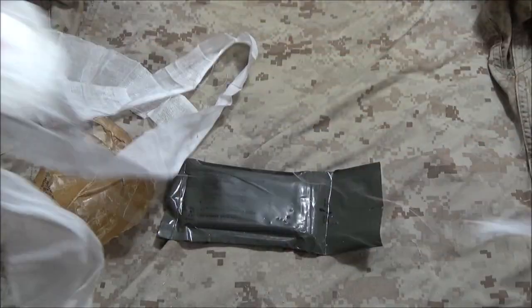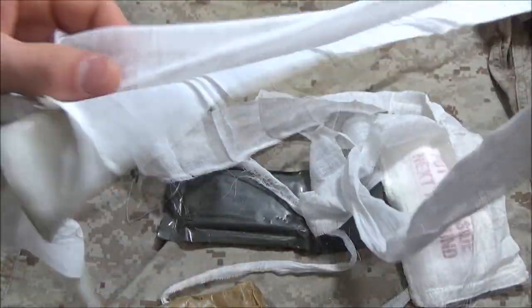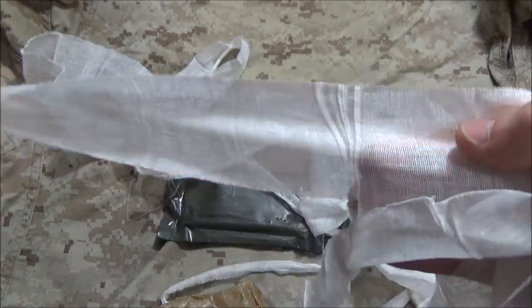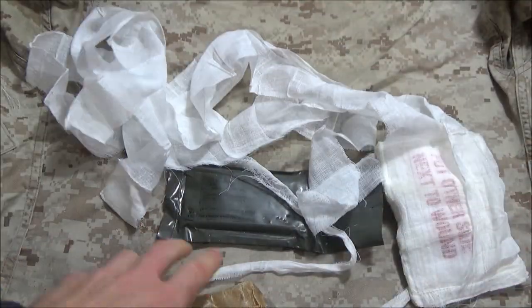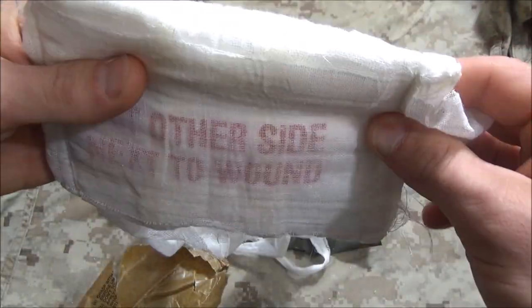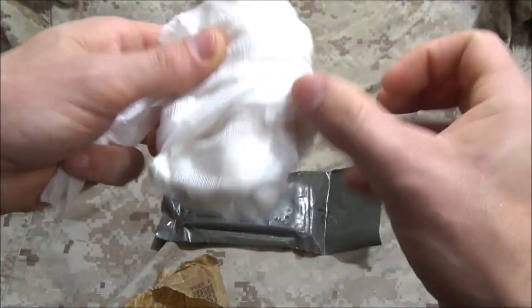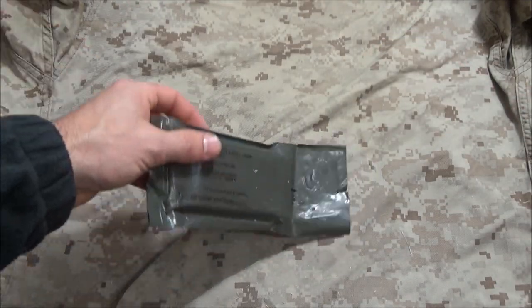But let's check. Yep, so it breaks off there. So probably not a good idea to tear it down at that point, but it's on the same side here, so that would be my assumption that it was on purpose to give you something to tie it off with. So not too bad, but this is an old school bandage, and kind of the stuff that was used for gunshot wounds for decades. So anyways, let's go ahead and clean this stuff up and throw it away. So there we go. An oversized tampon, basically.